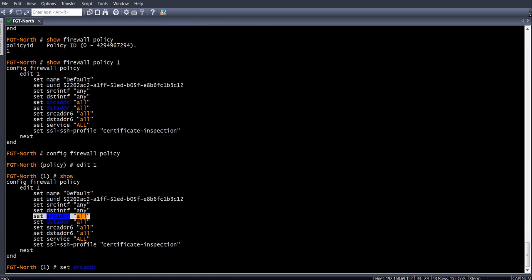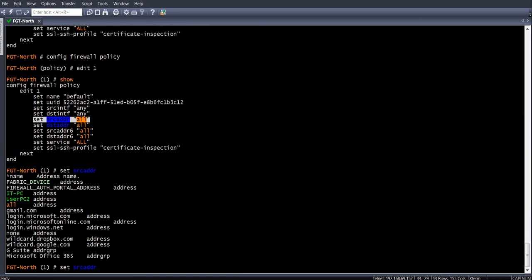You do a space bar, and then if you do a question mark over here, I'll probably not suggest you do this. I'll tell you why. If you have 1,000 address objects, it will start to list out all those 1,000 address objects, so it will be a problem. I do not have many, so I'm able to do this.